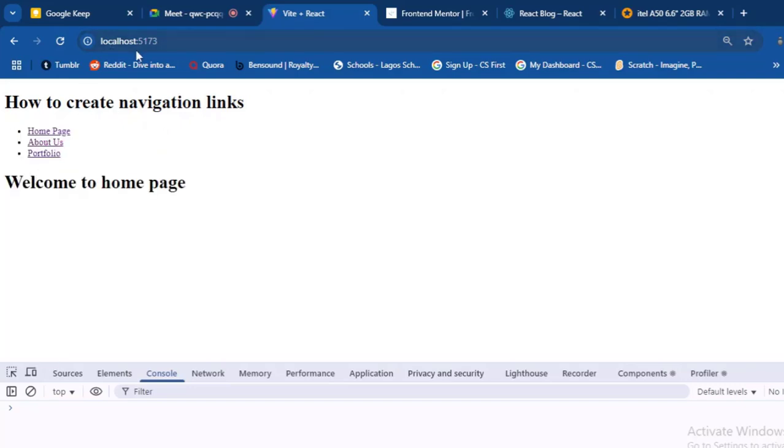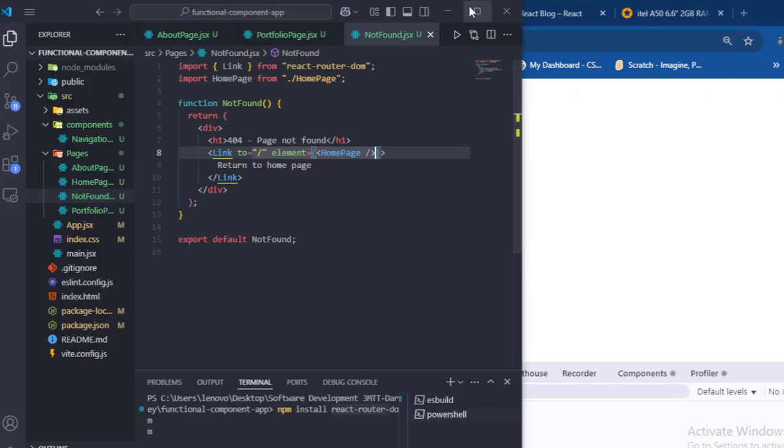Click here, it returns to home page. Then from there you can see the existing links and navigate to any other page that you so desire. But like I said, just go ahead and create something that makes sense.